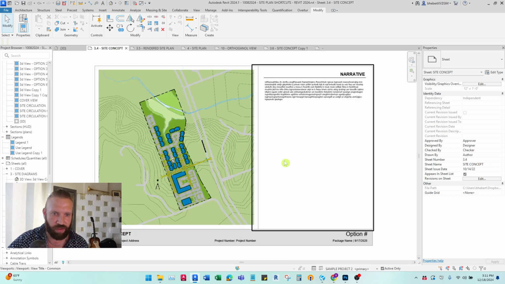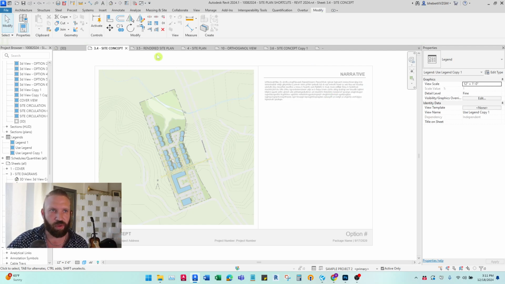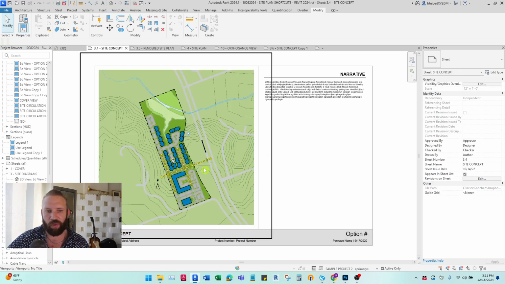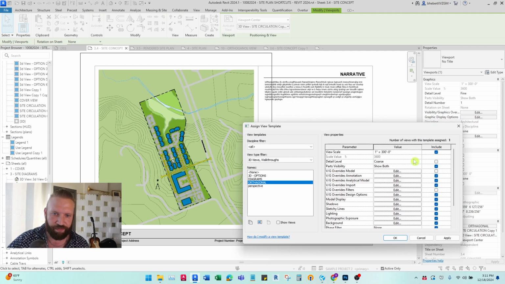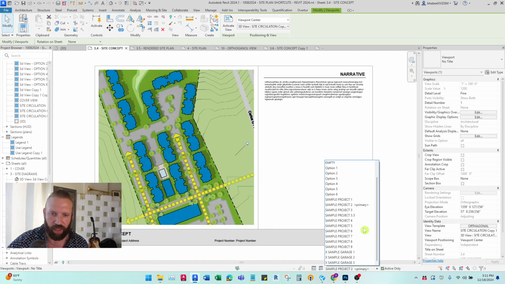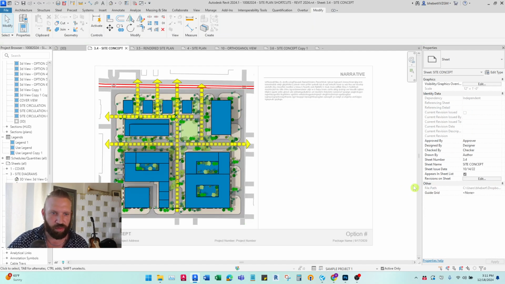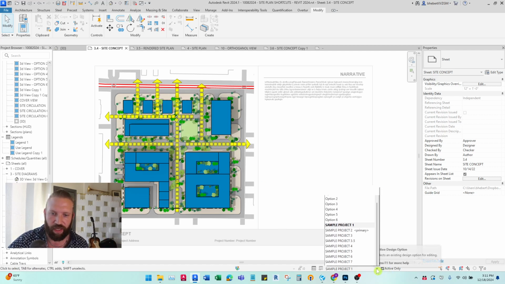And actually on this other sheet, I have a legend with the white filled region in here that's actually masking this portion. So I can have notes or narrative or whatever that I want to put on there. So no matter what I do to this, if I change the scale to 100, it'll pop up and blow up that way. And then I can just switch to project one or to this other project, and boom, already looks good. It already looks exactly how we want.